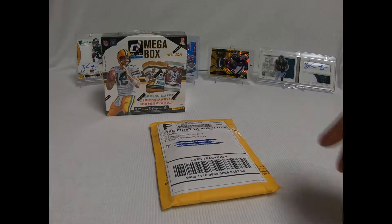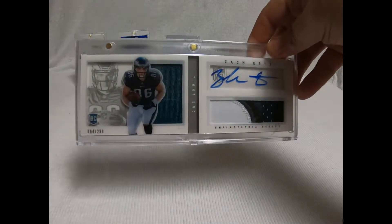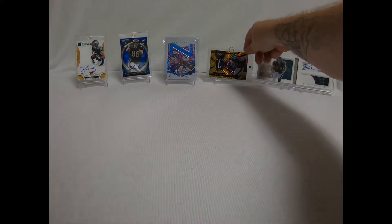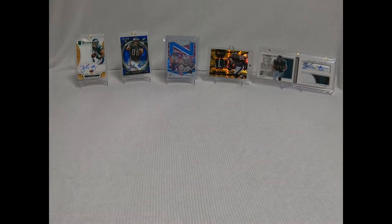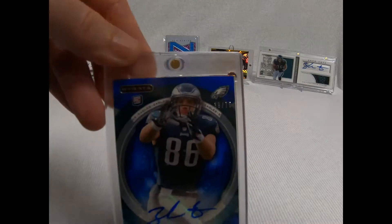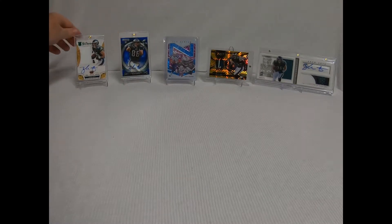I'm going to put this to the side and bring this back here to talk about it quickly. As I said before, Eagles fan — and you can tell I'm definitely a Zach Ertz fan. So there's my booklet for Zach Ertz. Love that piece. I have a Zach Ertz nice patch piece from Strata. Oh, that light's killing it. I have to get better at this stuff. Like I said, this is the beginning, so it's me getting used to doing this and getting better equipment as I go.